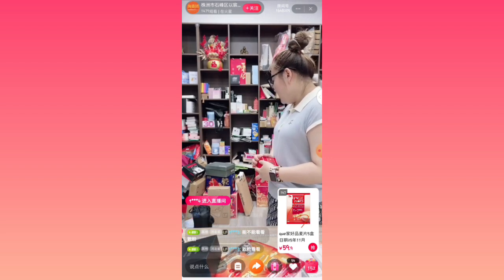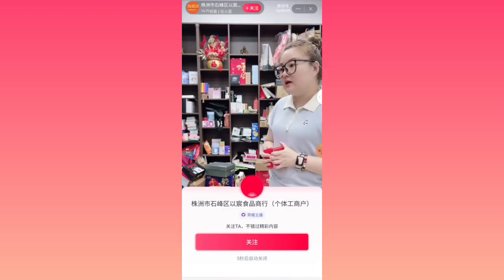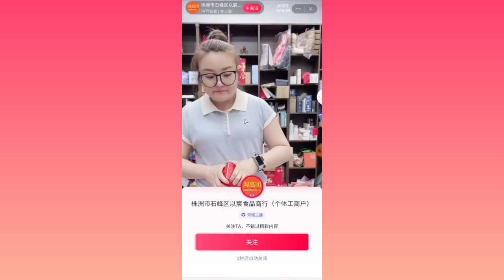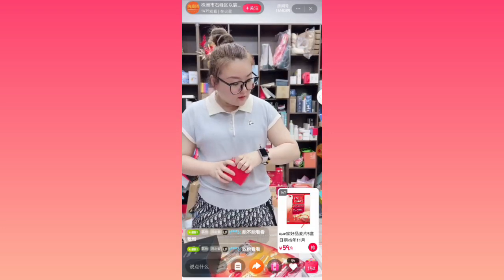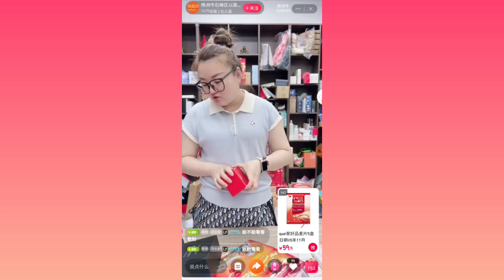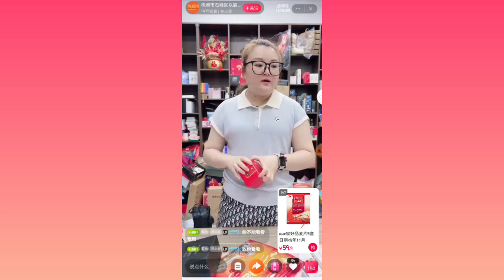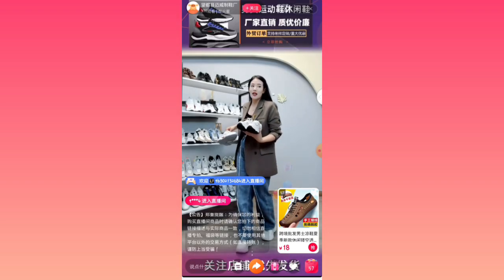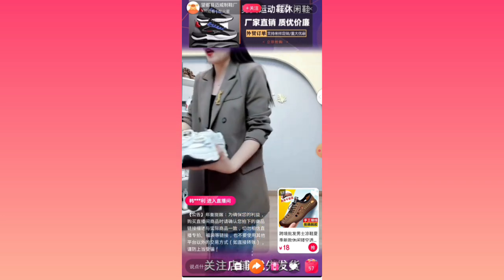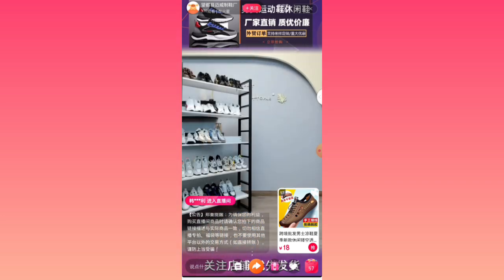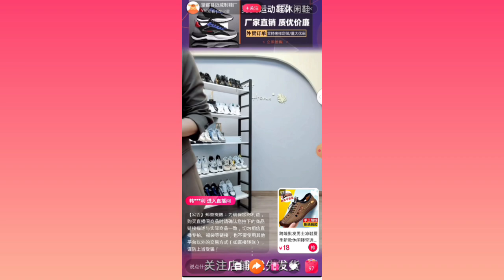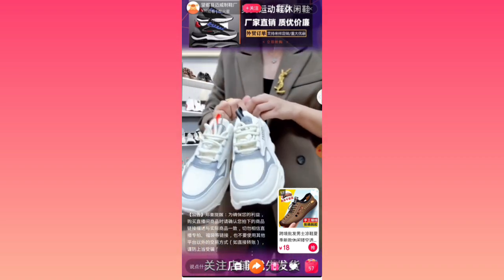Look at this person. You are seeing the person live and in color. I think this person sells, I don't know if it's skincare or perfumes or what. You get to see people like this, and you know that okay, they are at least legit, because the scammy ones don't show their faces. This person too sells sneakers and all of that. You get to see the sneakers. You get to see everything.